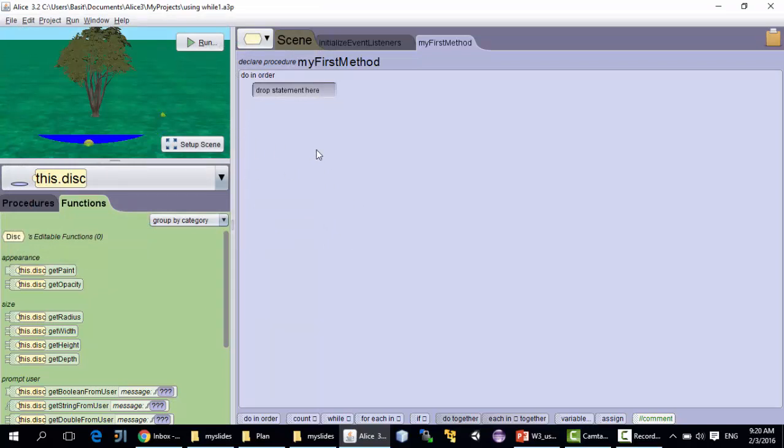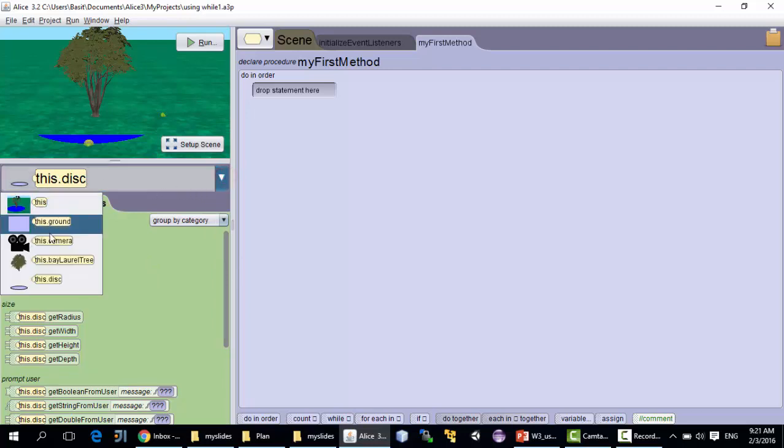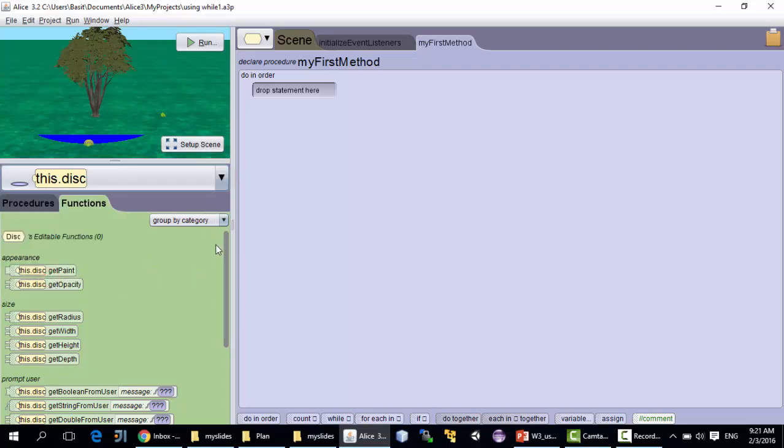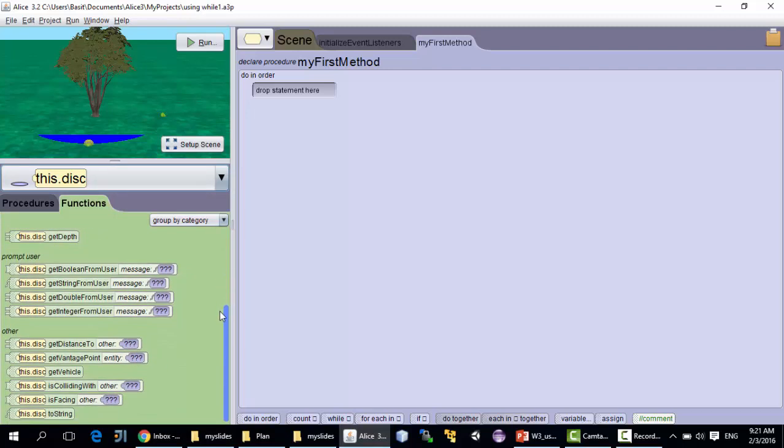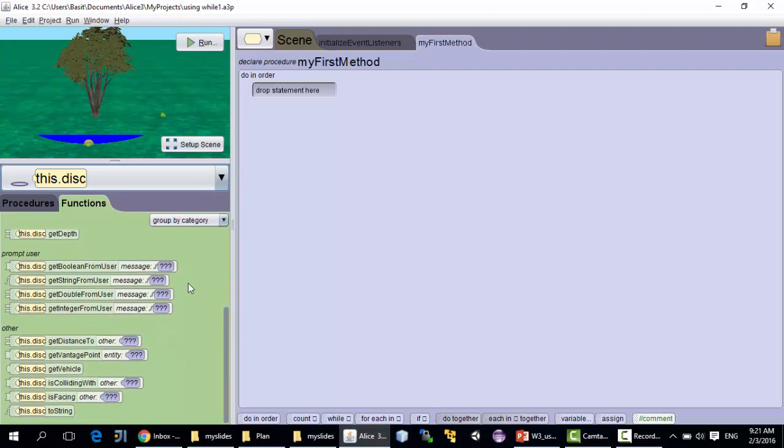Now the idea is that we want to decrease the size of the water disk, and we want to increase the size of the tree at the same time. So what I'm going to do over here is I'm going to work with this disk. So selecting it from here, I want to decrease the size of this disk.